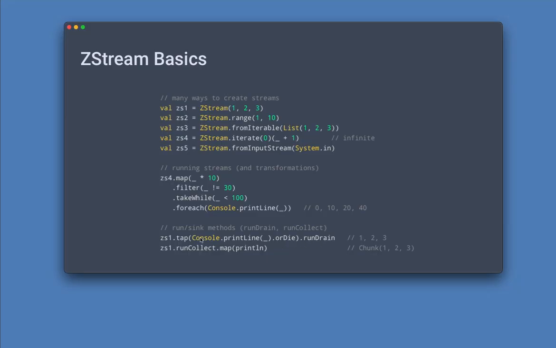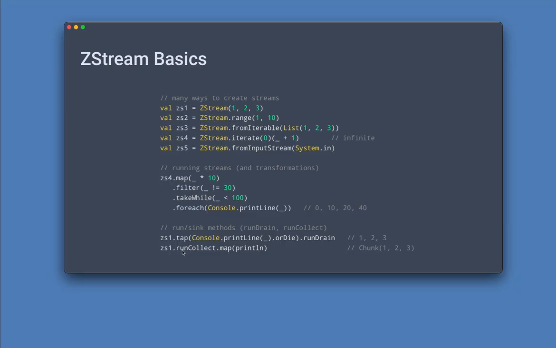But a key here is that when we do this tap operation and print those values, it will print 1, 2, and 3 as the stream is starting to run. And then run drain is the sink at the end. And the key about run drain is that it does not collect any values, so it doesn't consume any memory as time is going on. Conversely, run collect is a different type of ZSink, and it does collect values.